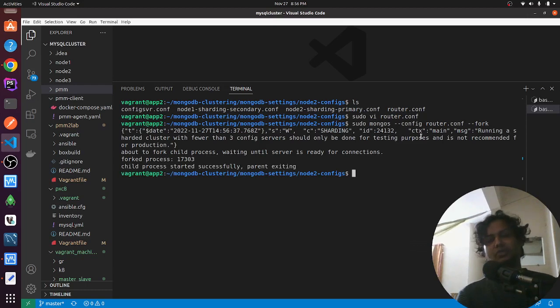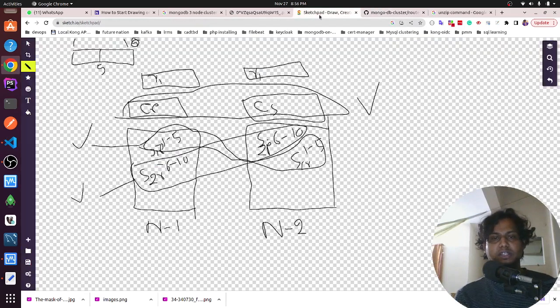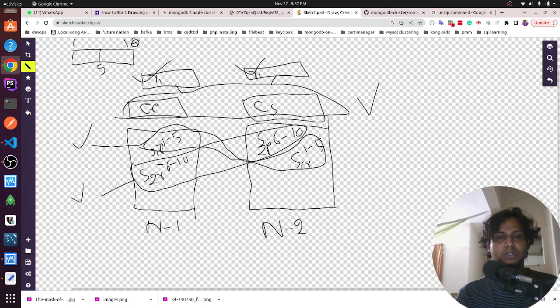Okay, as you can see, both of our routers are now up and running. So you can see here this router is also up and running. So all the things are up and running, but as you can see, we have no connection. We have a connection between this and this, as we put the config server configuration with the router. But what about these two shard replication servers, this one and this one? Okay, so we have to connect them.